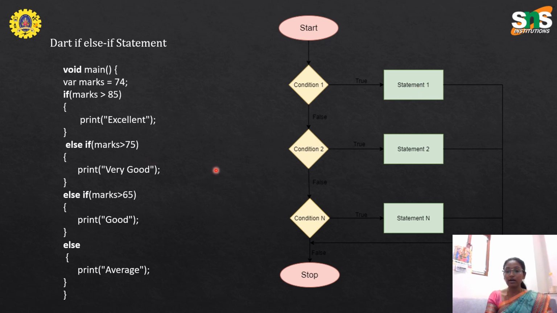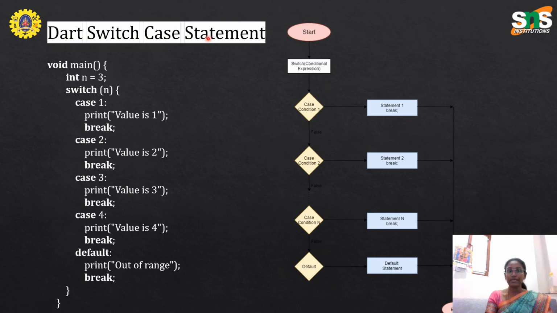In if else statements, if my condition is true, the next condition will be performed, otherwise the processing will be stopped at that particular statement. Okay, if I am giving excellent in my first statement, and the second condition is my mark is greater than 75, and the third condition is marks greater than 65, if my condition is true, the statements will be applicable in the flowchart, and otherwise it will be stopped. Next, in the switch case, unlimited cases can be used in the switch case, and break means each and every statement will break there.